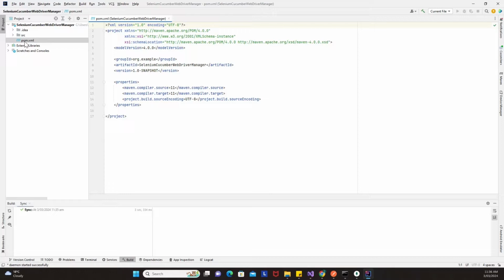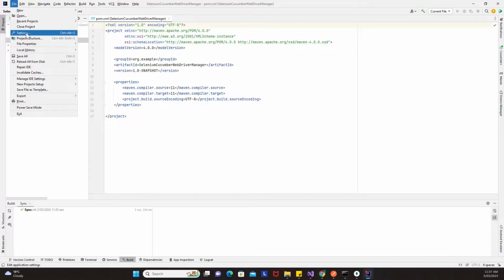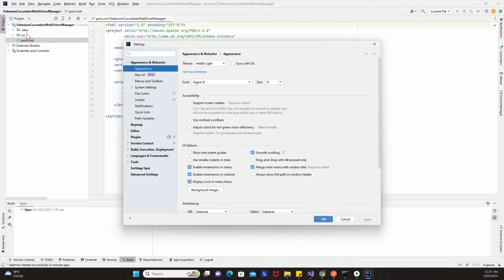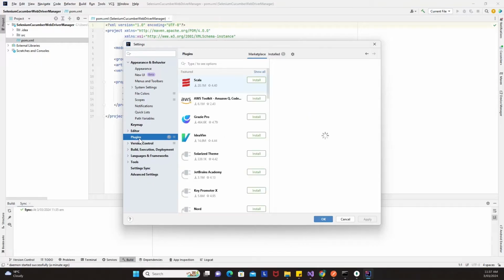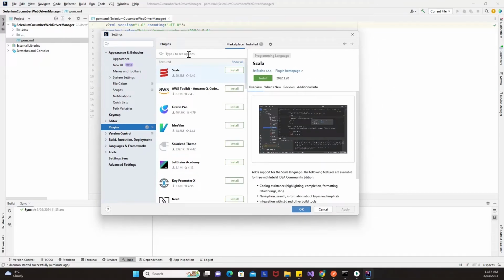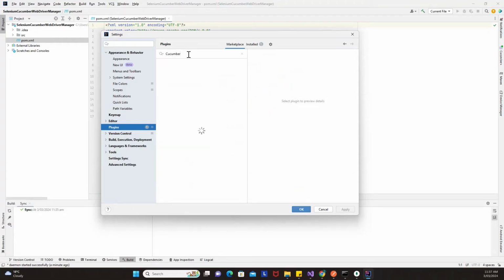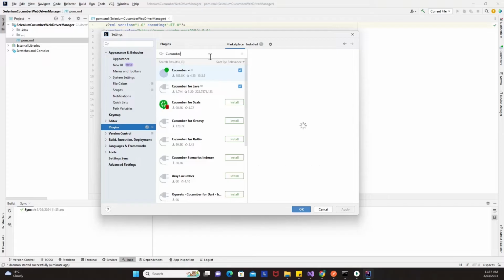We will get this done first, but having said that, we need to add a plugin, a Cucumber plugin. Before we add any Cucumber dependencies in the pom.xml, you need to understand whether the Cucumber plugin is really present in our project or not. For that, you will see a File button over here. Click on it, then click on Settings, and once Settings opens up, click on Plugins. Here you'll see different plugins present in the marketplace. I'll search for the word Cucumber, and you can see that different Cucumber plugins are present.